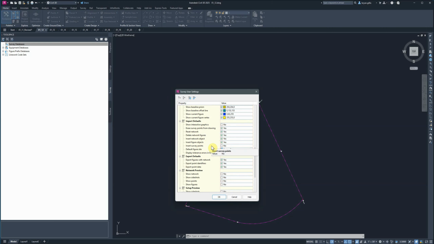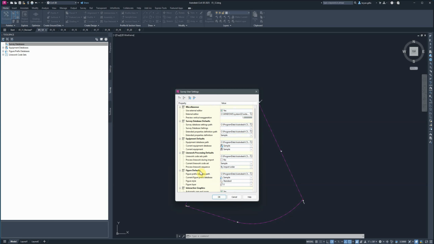If you're using a different version of Civil3D, this might be a yes checkbox, and if that's the case, make sure it is set to yes. They just updated that because by default, you're going to want to bring in survey points. All right. That's all you need to worry about for your import defaults. We have our standard graphics here, so your different common colors utilized throughout the programs for different things, whether it's backsides, foresides, baselines, so on and so forth.